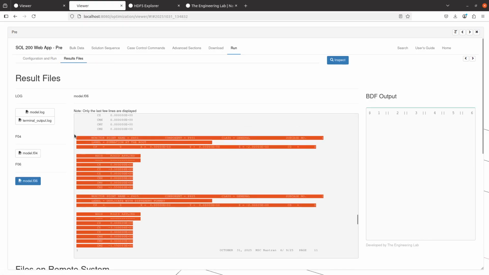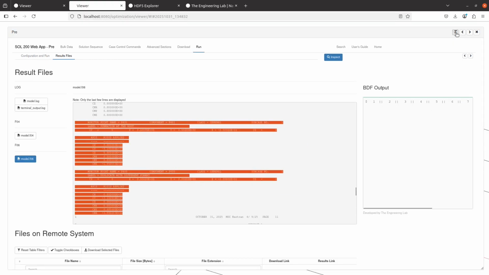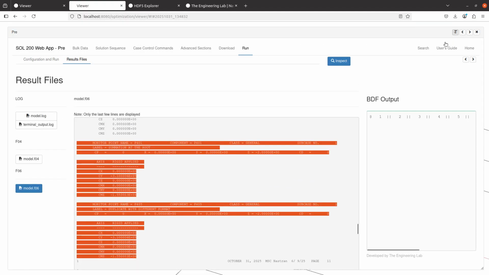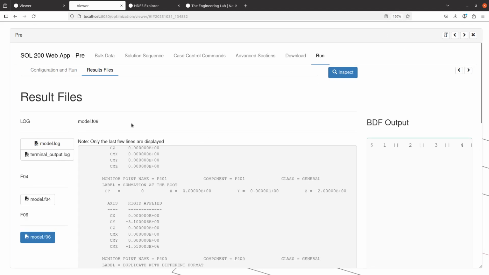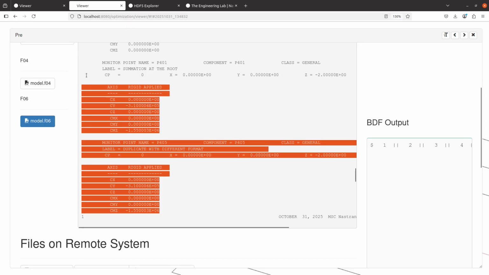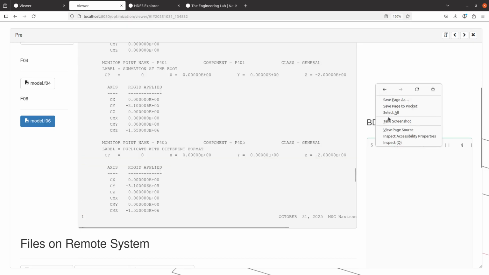If you look here, you can toggle the size of the font. Alternatively, you can hold the control key and scroll. And I'll mention this: I don't know if this is available, but on Google Chrome you have the option of translating the text. So if you speak another language, you can translate this text to your preferred language.